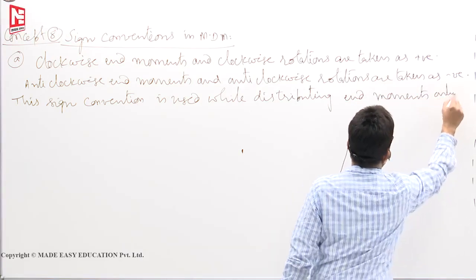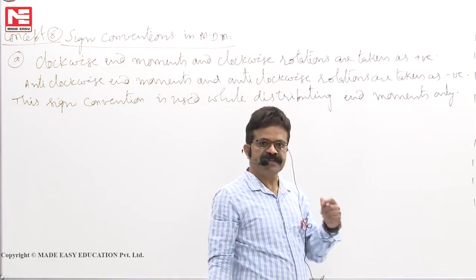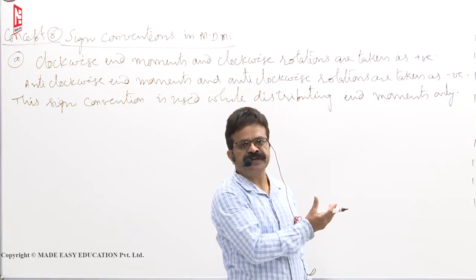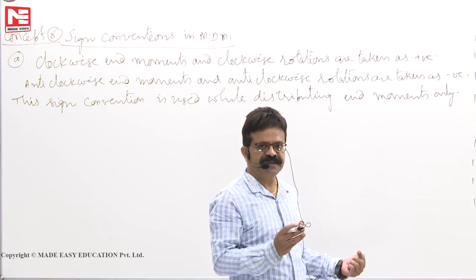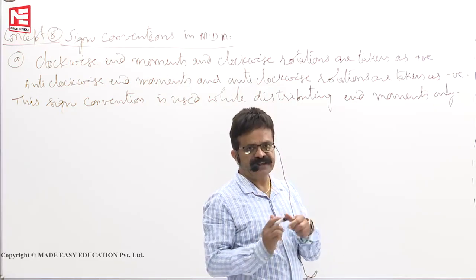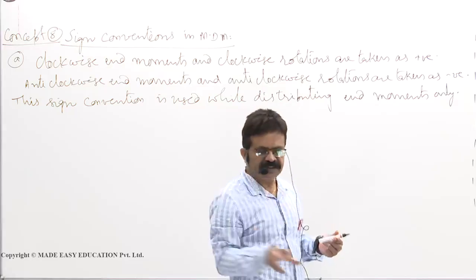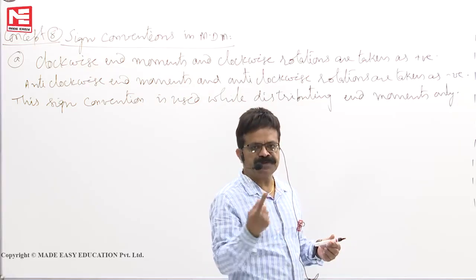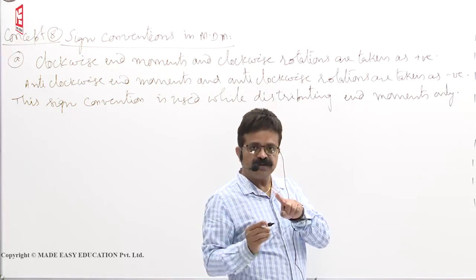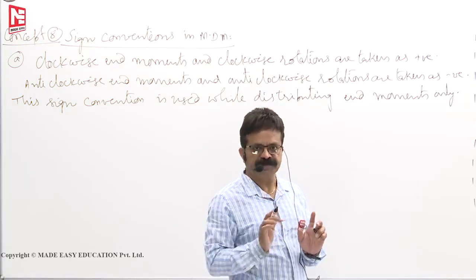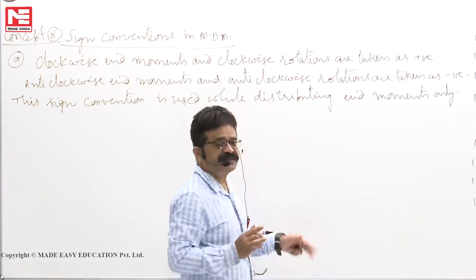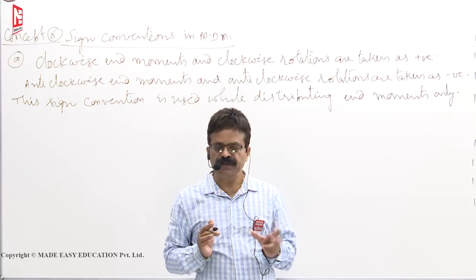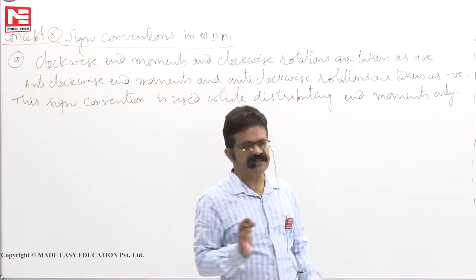end moments only. While distributing end moments only means, as I told you in the last classes, at one end you apply say M. As a reaction, how much is carried over is M by 2. So that has again the same sign. Then we have taken distribution factors. When you apply a clockwise moment, how that moment gets distributed. So there also that distribution we take as, if it is clockwise positive, anti-clockwise negative. In that we don't see whether the beam is sagging or hogging because of the moment. Okay. Then sagging bending moment positive, hogging bending moment negative. That sign convention you will use only when drawing the bending moment diagrams and nowhere else.